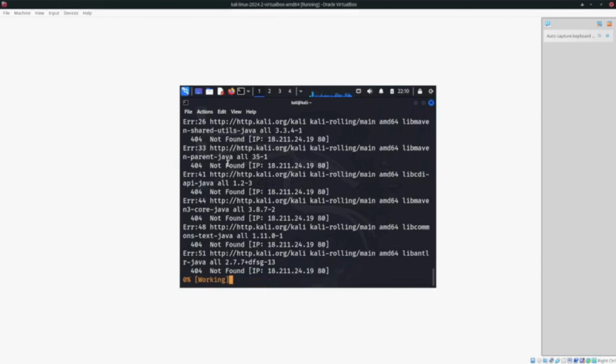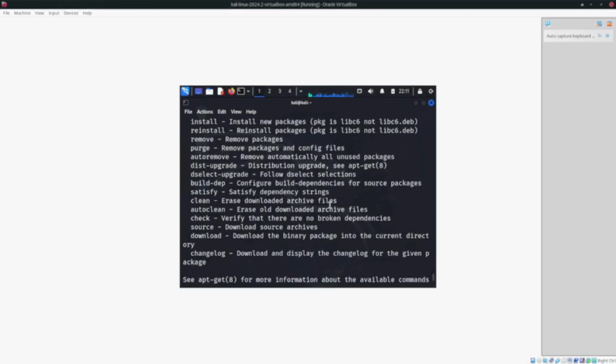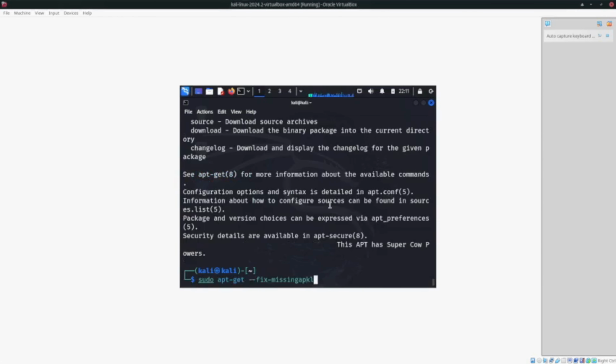So we can do sudo apt fix missing. I don't know what was there. Then sudo apt-get update.